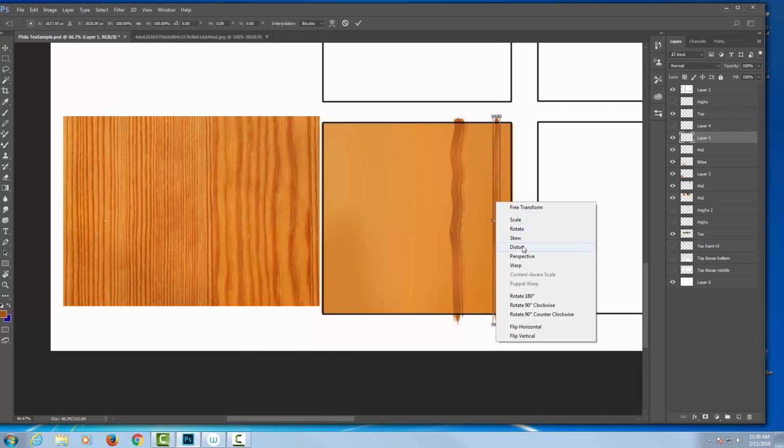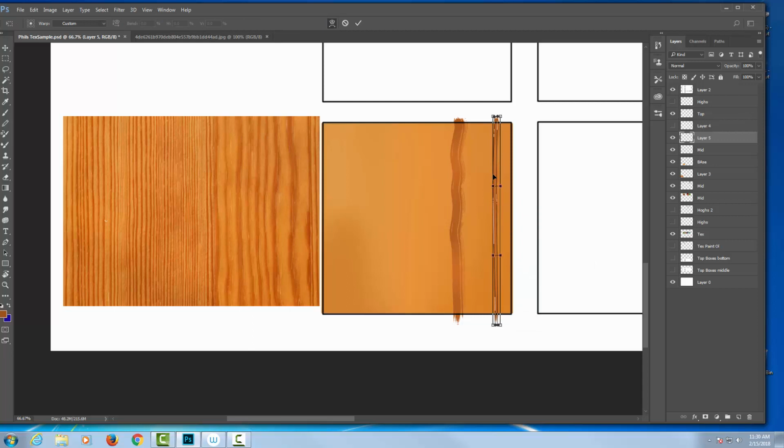One of the functions in here, I have distort. One of my favorite ones is this one right here, warp. If I hit warp, it allows me to grab parts of this and sway it out a little bit like that. See that? So I can sway out my texture a little to one side. I can grab that dot, bring this one over. I can grab this dot, bring that over. I can hit enter. And see, now that doesn't look like the same texture. It's changed a little bit.